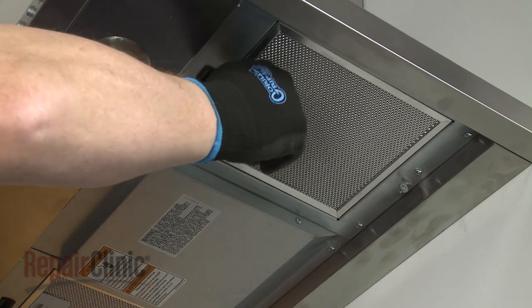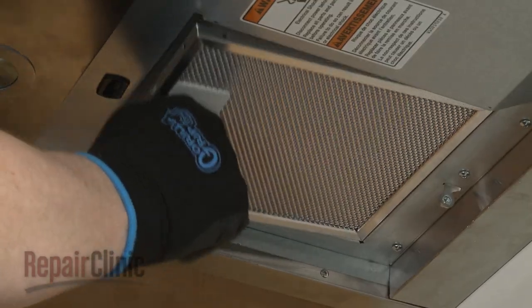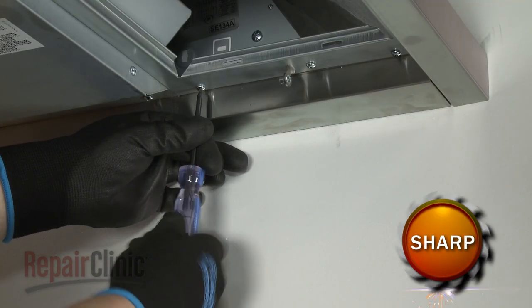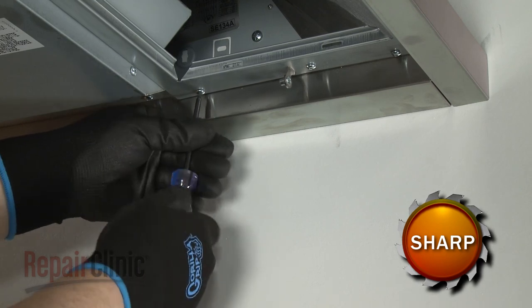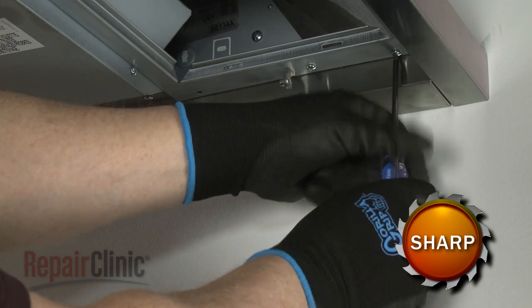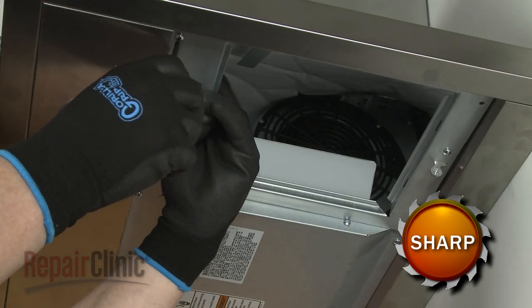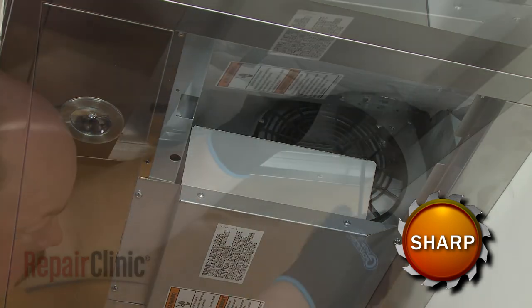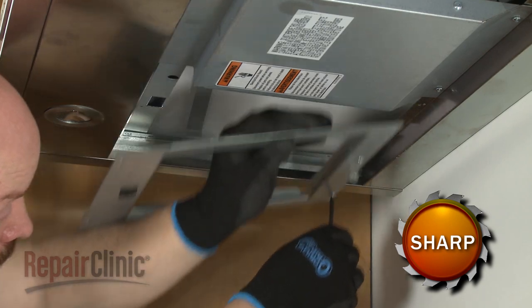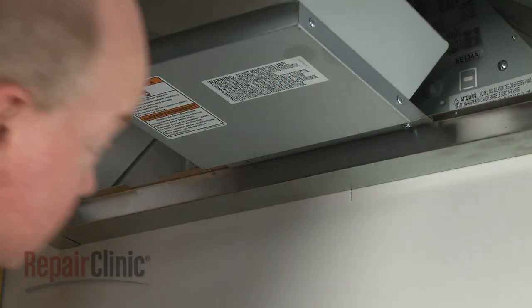Remove both grease filters. Use a T10 Torx bit to unthread the screws to release the filter frames. Next, unthread the screws to release the blower assembly cover.